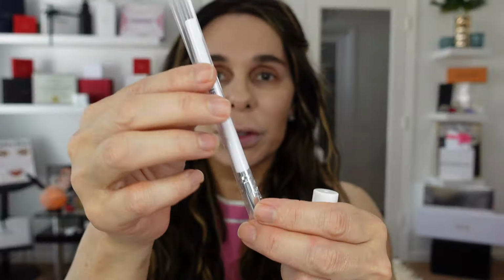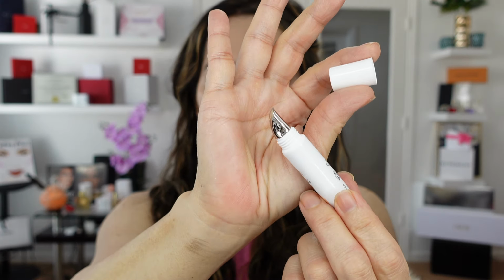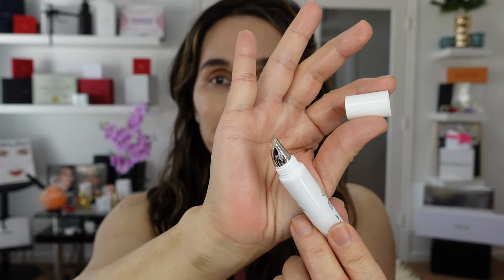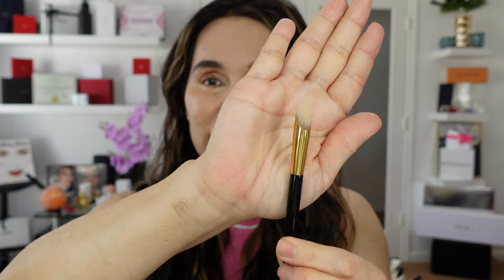As you understand, it comes with this brush and the applicator, friends. It is amazing to depuff, to relax and to soothe your eyes if you happen to be having a hard, rough day. A very peachy, friends. Okay, I was kind of expecting that because it's one shade up from my beautiful Pat McGrath. It's $68. I have like 4 of them.